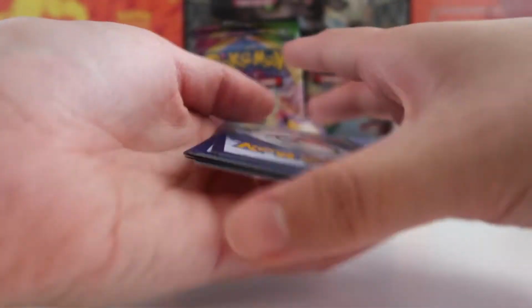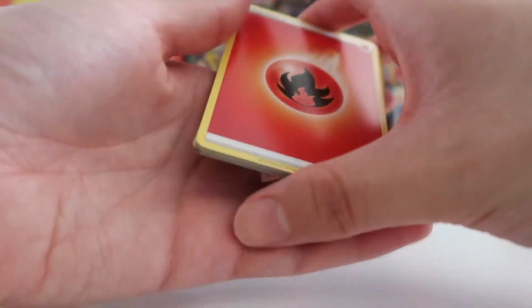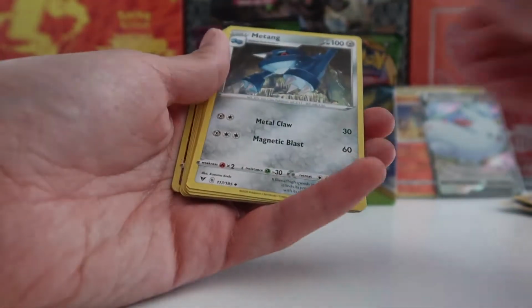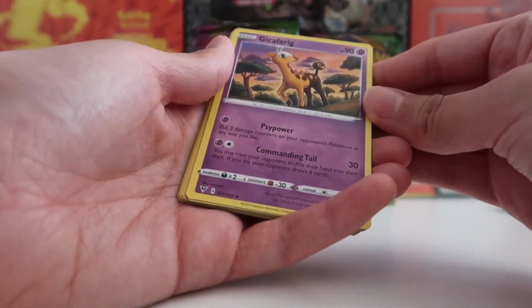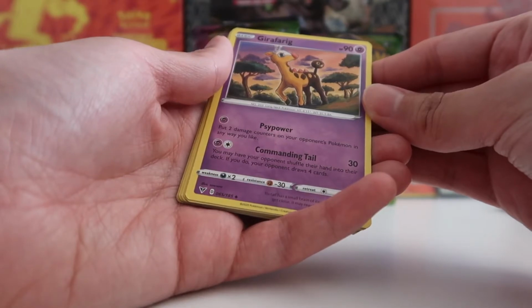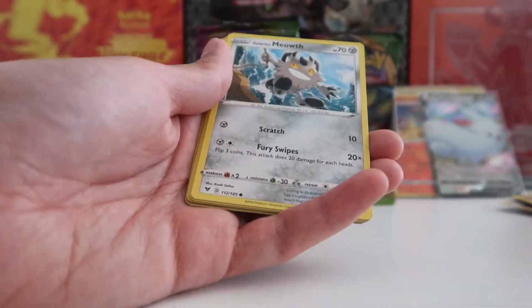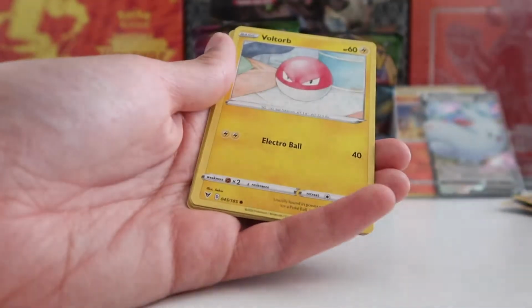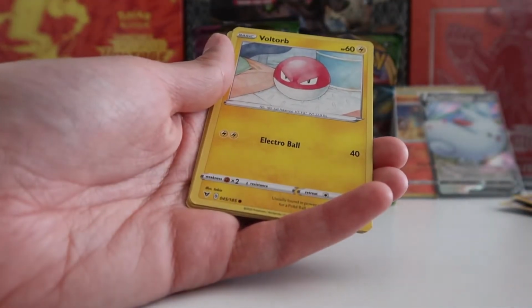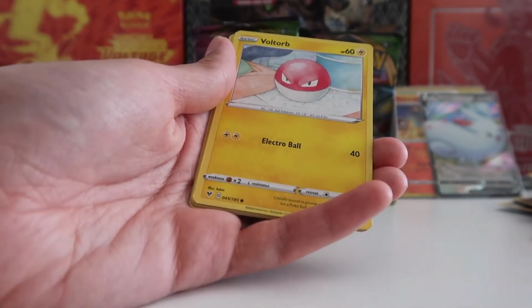Let's go four. We got a fire energy, a Meitang, a Girafarig, Alistair, sorry if I pronounced it wrong, Meowth, the troublemaker, Duskull. He looks like just a skull. Oop. Okay, let's just pat it over.